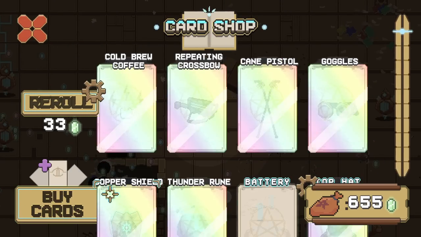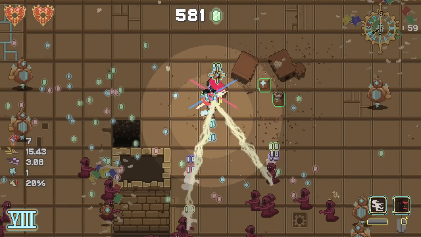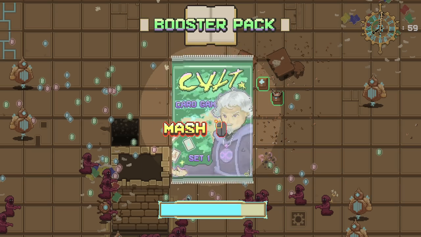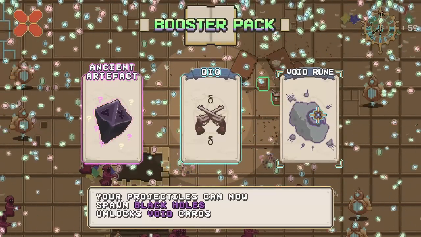Card effects activate more frequently. Here's the thing, I don't know what that means. Oops, I guess I'm going for that. I'm assuming is... I meant to exit out of the shop to go to the upgrades. Oh, that feels bad. That feels bad. Plus one power charge. I'm assuming that's my dash.